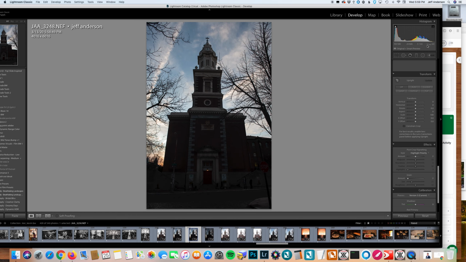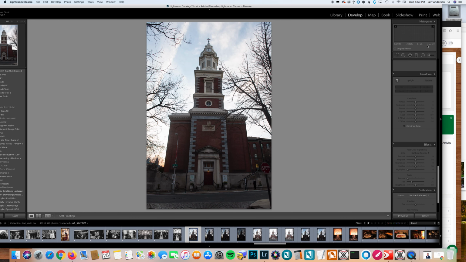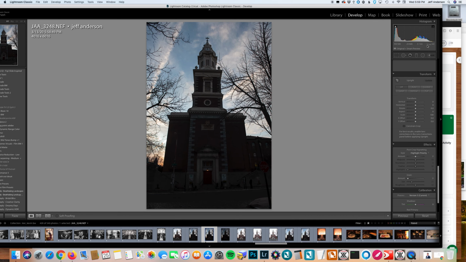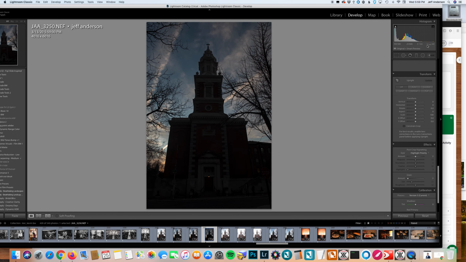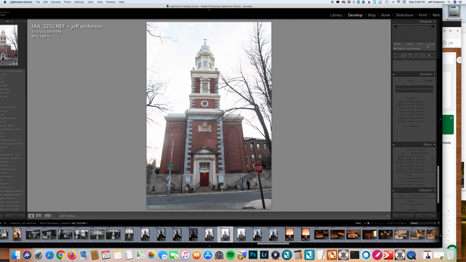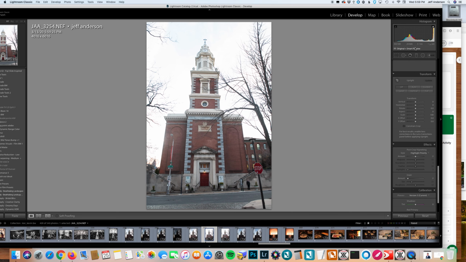So let me back up here real quick. Spot meter on the white, center weight, overall. That's overall there, that's kind of the evaluative metering. It's taking everything into account, and that's what it got. And then I go back to spot here, and you'll see that it jumps all the way to 1/20th of a second because I was exposing the spot right in here. I was exposing for the red brick. I did that intentionally. I wanted to show you the difference.